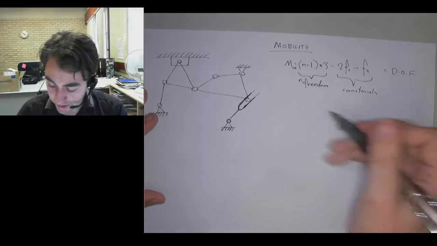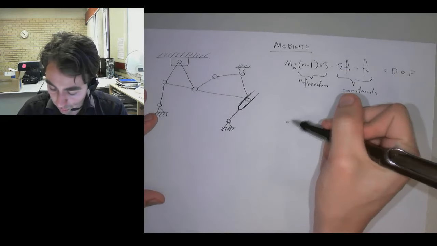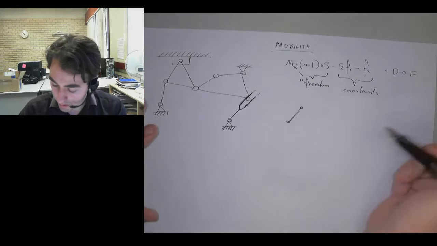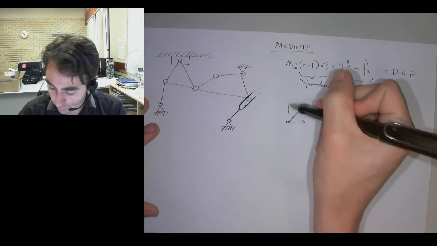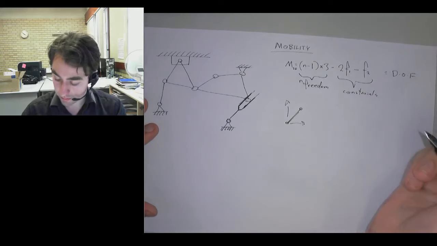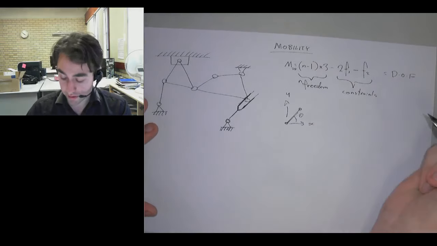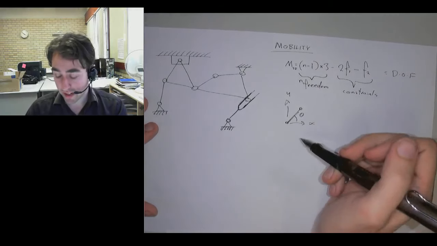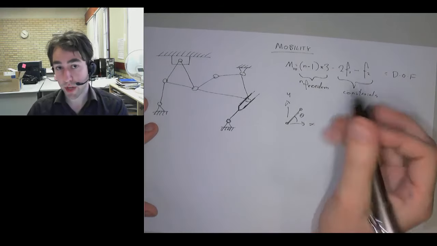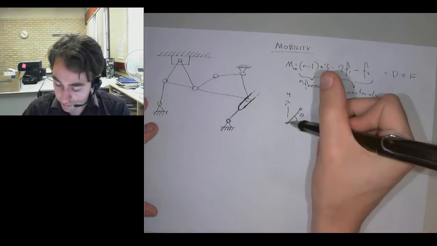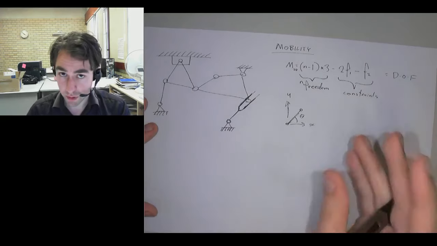So this is essentially derived from our generalized coordinate work. So given a single link such as this, we can fully characterize it with 3 coordinates. In this case, an x, a y, and our theta. So each of these is going to be independent of one another and capable of fully explaining the system. So we can move in the x direction, we can move in the y direction, or we can rotate it.